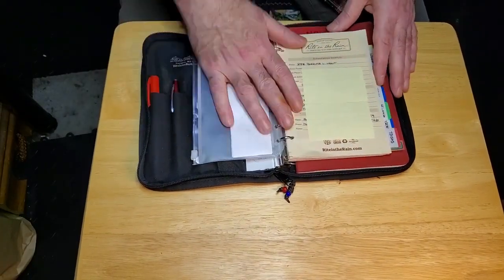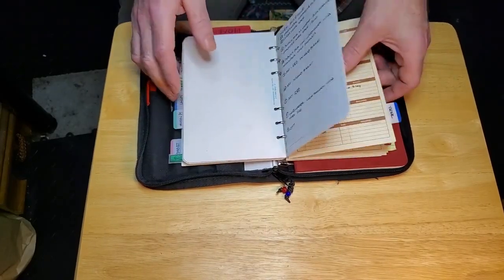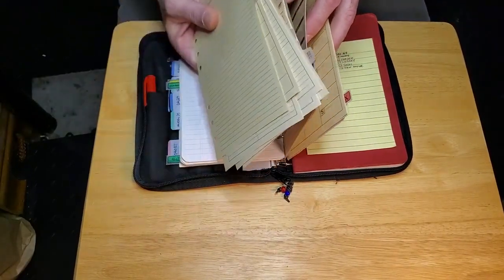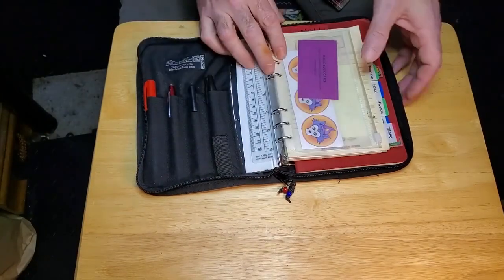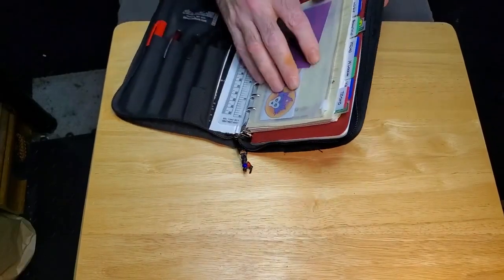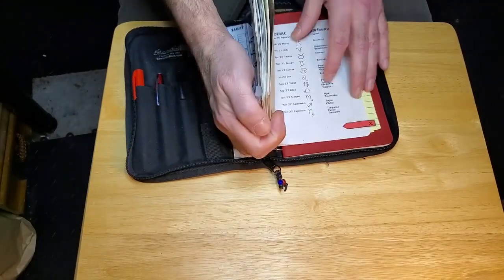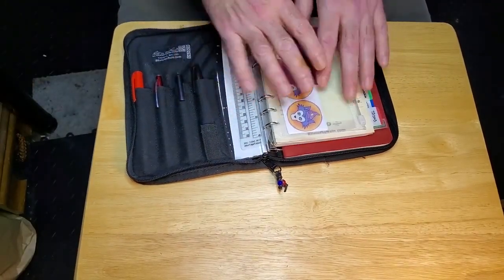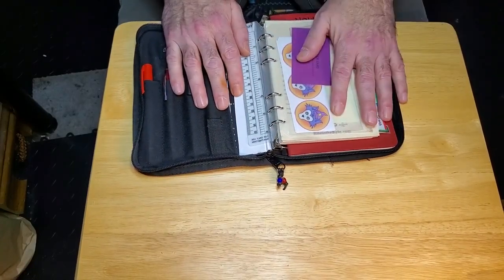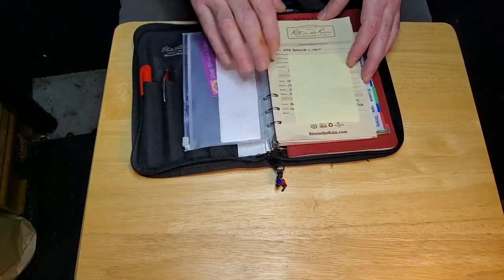No big whoop. So first page, of course, what I got was this Rite in the Rain insert for a full year. So I've got a full year of these inserts. Boom. And I've only got an inch. This binder can hold an inch, and I'm pushing it now. I can't put more than about a month, a little over a month in here, and then it starts to not open up too well. So keep a month ahead.